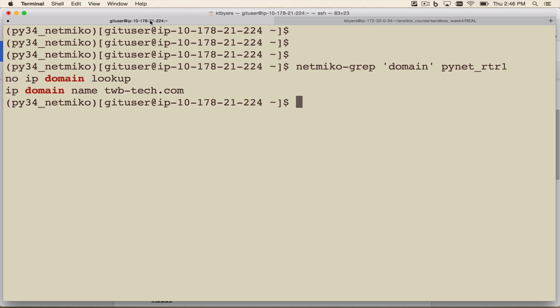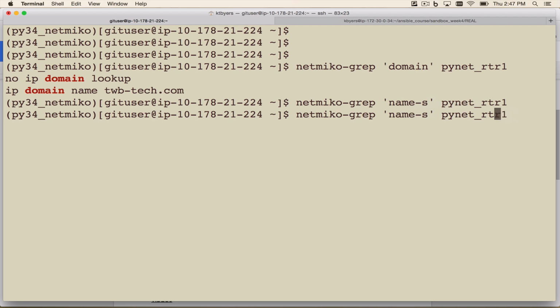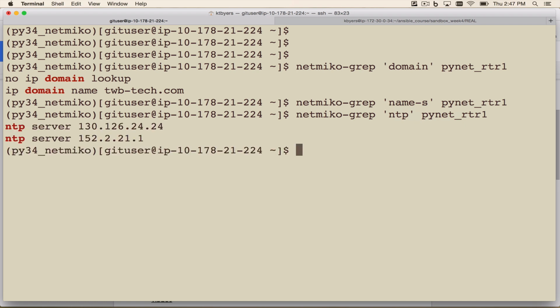Wait for the response of that. You can see right now I have it set to this twb-tech.com domain name. Now let me look at name server on PyNet router 1. I don't have any name servers, and I think I actually do have NTP servers configured. And there I have those two NTP servers.